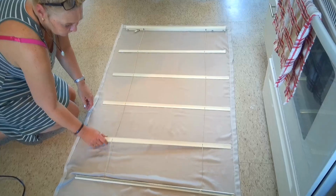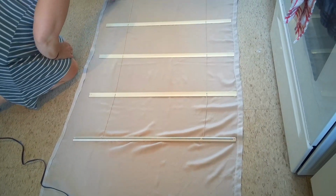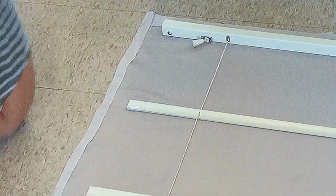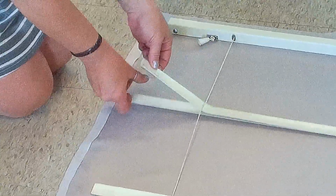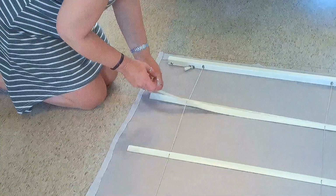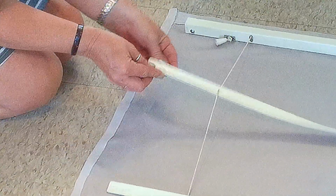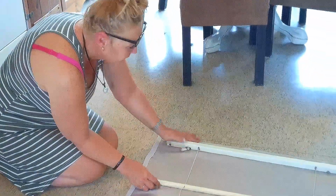Like that. And this tape is not working very well, as you can see. So I have to retape that a little bit. Because I went from 4 slats to 5 slats to 4 slats. And that's how I'm going to do it now. Fine. It'll be 4.